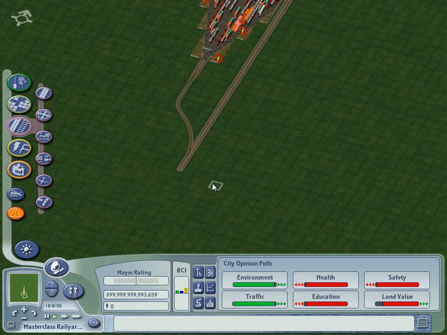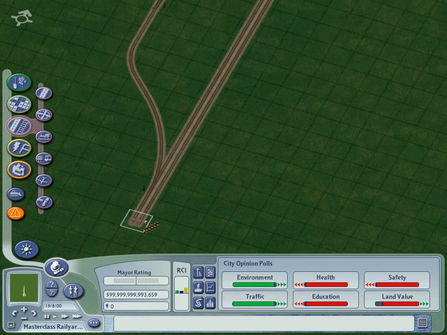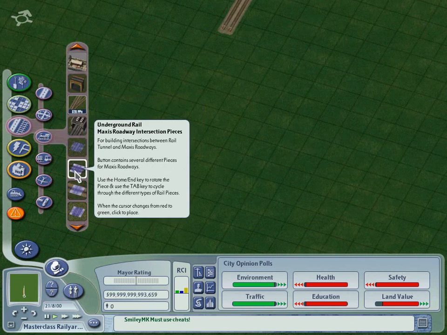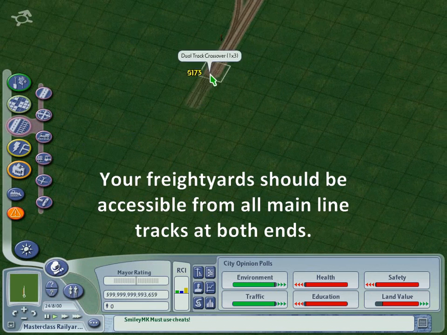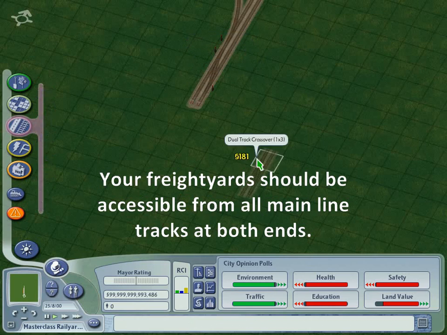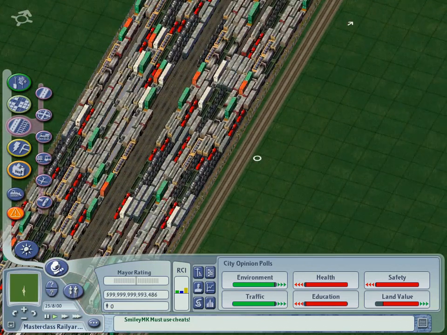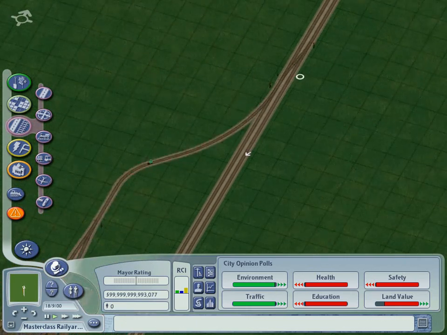Having done this, we need to provide a way for the trains to get to the other track from here. So, to provide for that, we will build a dual track crossover. We like every track to be accessible. That's quite important for a nice efficient freight yard. And now we just do the same on the other side. Careful to get the orientation correct.